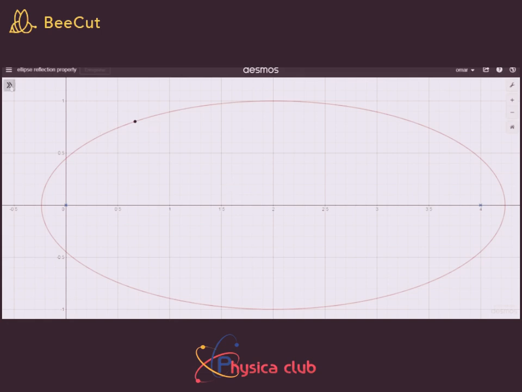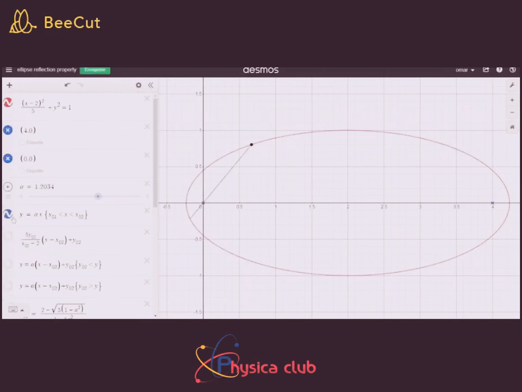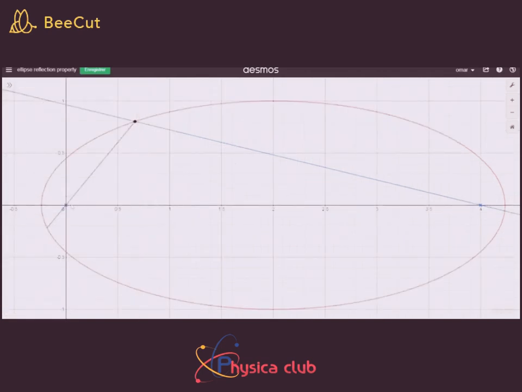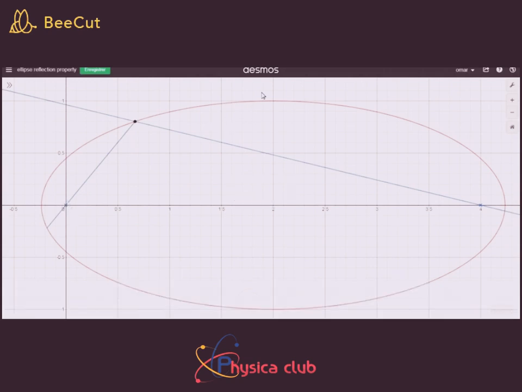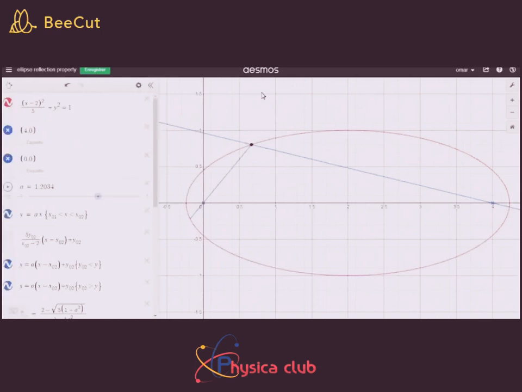And it has another reflective property. Let's draw some beams. Here in blue we have a ray coming from this point at 0, which, by the way, is one of the foci. The ellipse has two foci. One of them is here, and we have some ray coming from it. The second focus is at the point 4. We can see that if we change the ray, it always passes by the second focus.